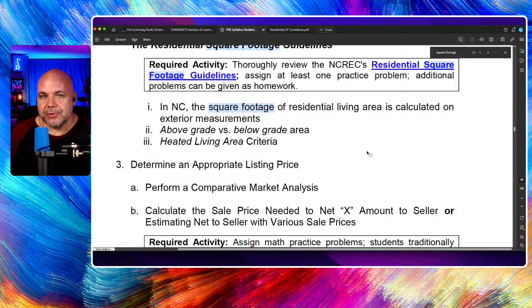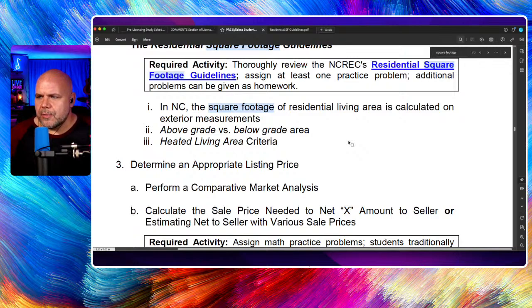And literally, when you measure a house yourself, you start on the outside. You pull the measuring tape from corner to corner outside. You better wear your outside shoes or have different shoes than the ones you wear inside, because you're going to be tromping around through the flower bed, right? Pulling the tape and then trying to do some geometry to figure out how much these rectangles and triangles add up to. And then there is a differentiation between above grade and below grade. Below grade meaning anything where if you were to go through the wall, you'd be into the ground. Above grade, you'd be into the air, right?